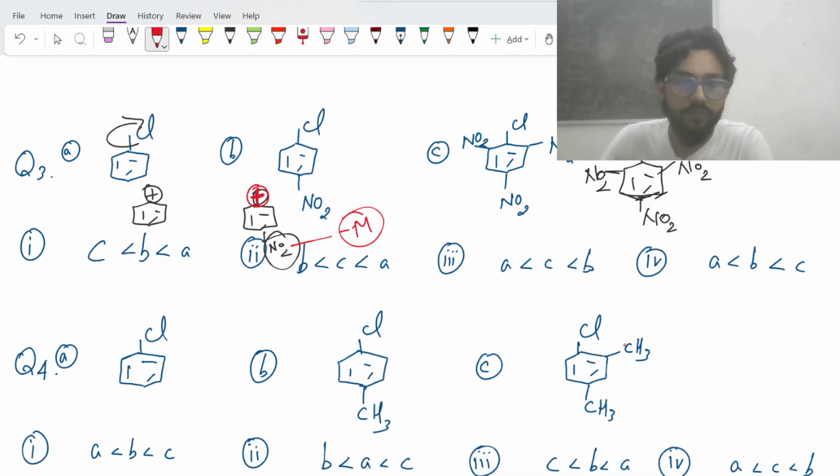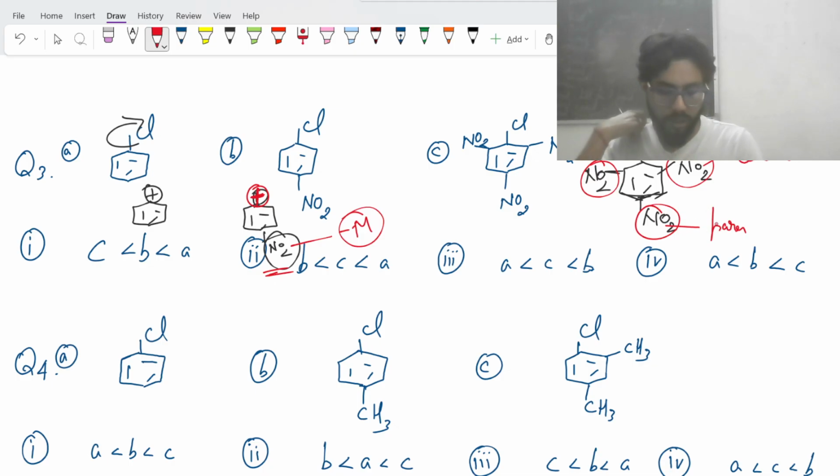Now if you know that this nitro group is an ortho-para directing group, right? So at para, it is good, and in this case you can see here this is the ortho position and this is your para. This is ortho, and that's your para position, right? Okay, everything is all right. Is there any problem?